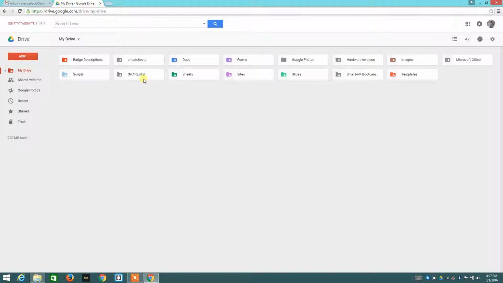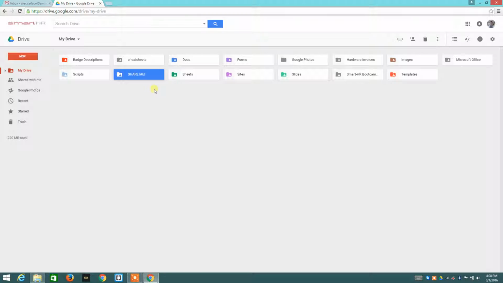It's going to require that user to have a Google Apps account and then sign in after that folder has been shared with them in order to add it to their drive and therefore add their own changes and files to the folder. So let's go ahead and demonstrate how that's done.